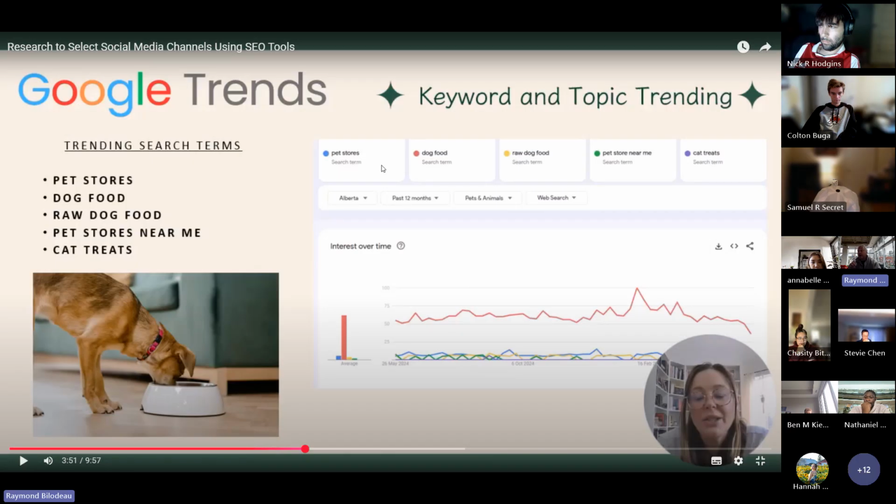Ideally, what you'll do here as well is you'll try to make some connections within the presentation. So as we saw in the first part, we used Uber Suggest to identify some keywords. Now we've got those keywords. We're going to apply those keywords to Google Trends and try to see if there's a specific point in time where that keyword tends to come up more and more.